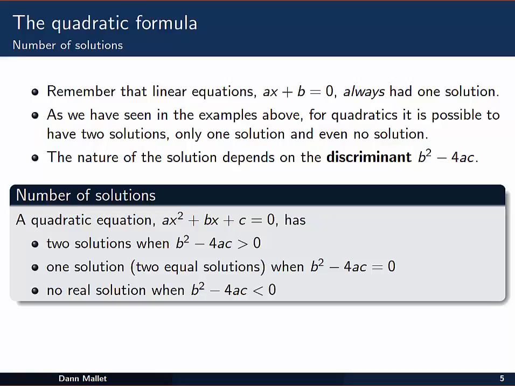We've now seen that unlike linear equations, which always had one solution, the examples that we've seen have shown a few different behaviors. We've had two solutions, a single solution, and even no solution, at least in terms of the real numbers.